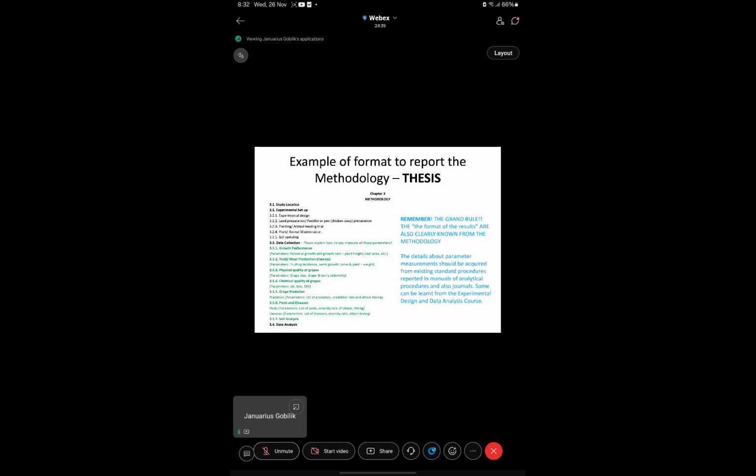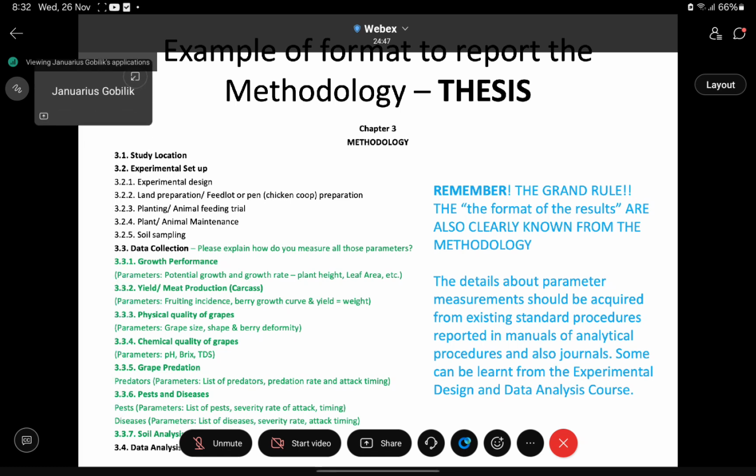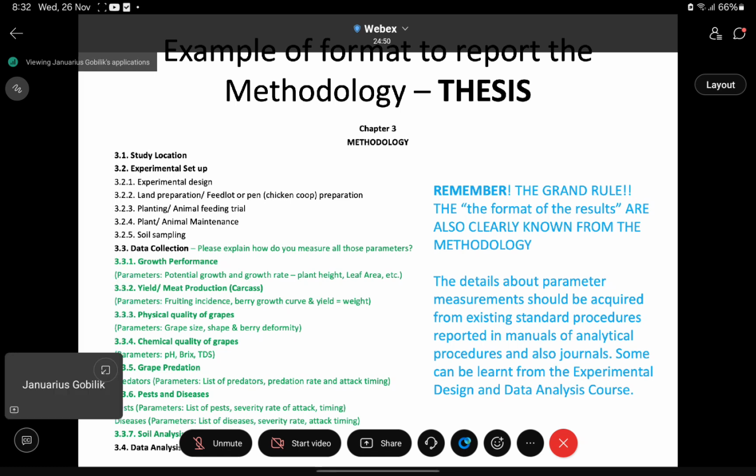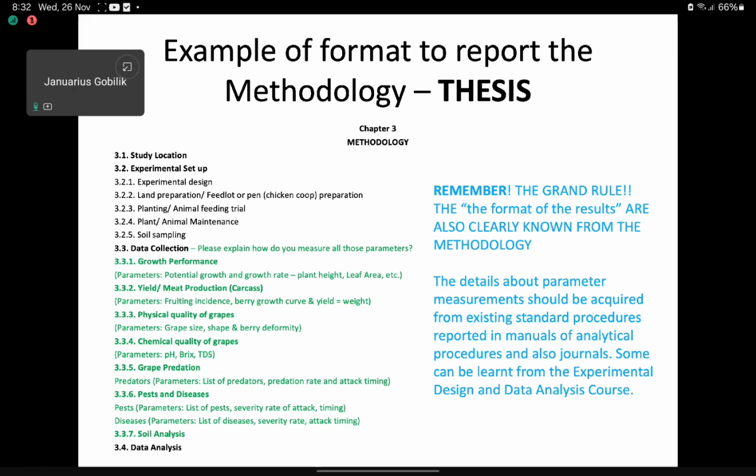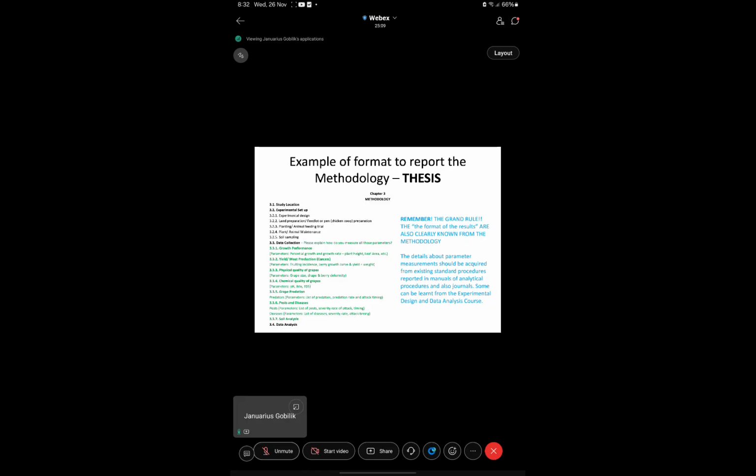And then if you say that you want to block it, it means you want to eliminate certain unwanted factors that may affect your research. We don't want that disturbance to affect your research, and that's why we make a block, so that it is fair, where all replicates will have more or less the same condition. So that's the reason that we block it.